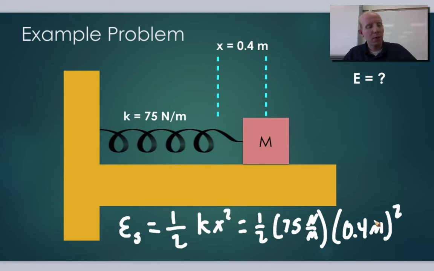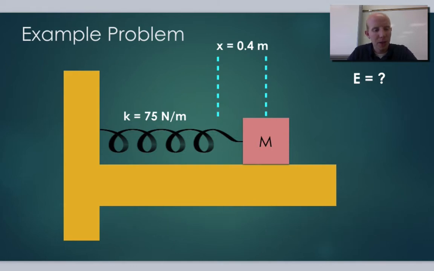Okay, notice again that will give you a newton meter, which will be joules, so that's good. We put that in our calculator, and we get the energy stored in that spring is equal to 6 joules. Okay, so not a whole lot. It's kind of a weak spring. But there you go. So now we know how much energy is stored in that spring just by knowing these parameters. Okay. Let's try another one just to make sure we got it down.